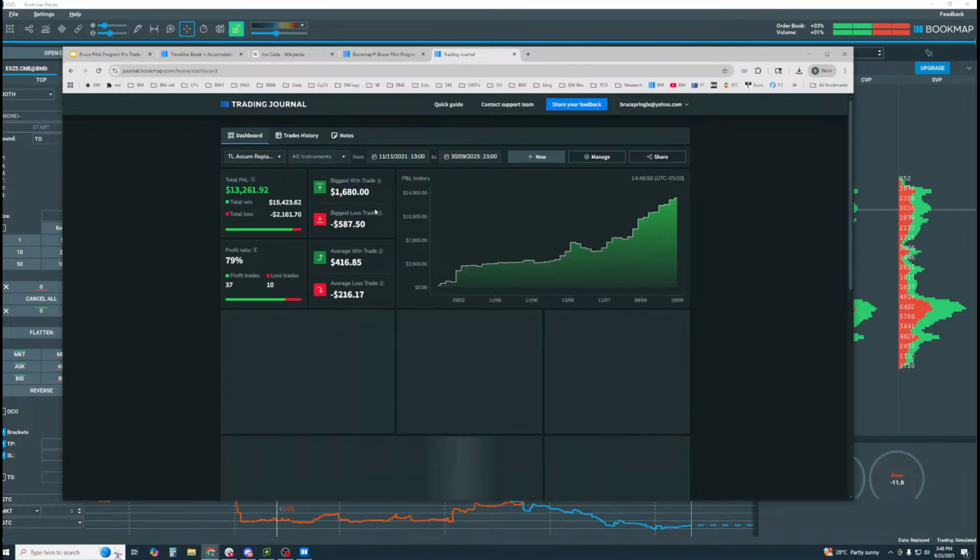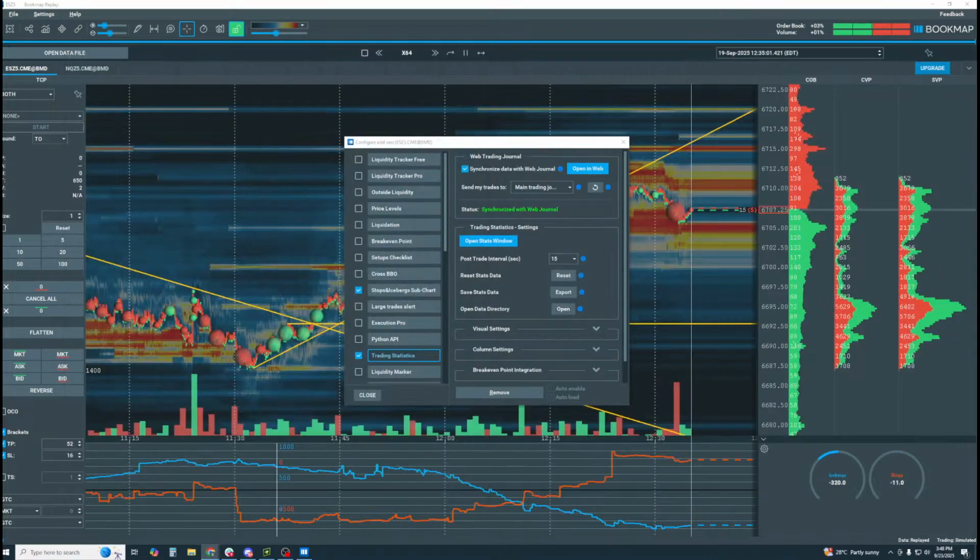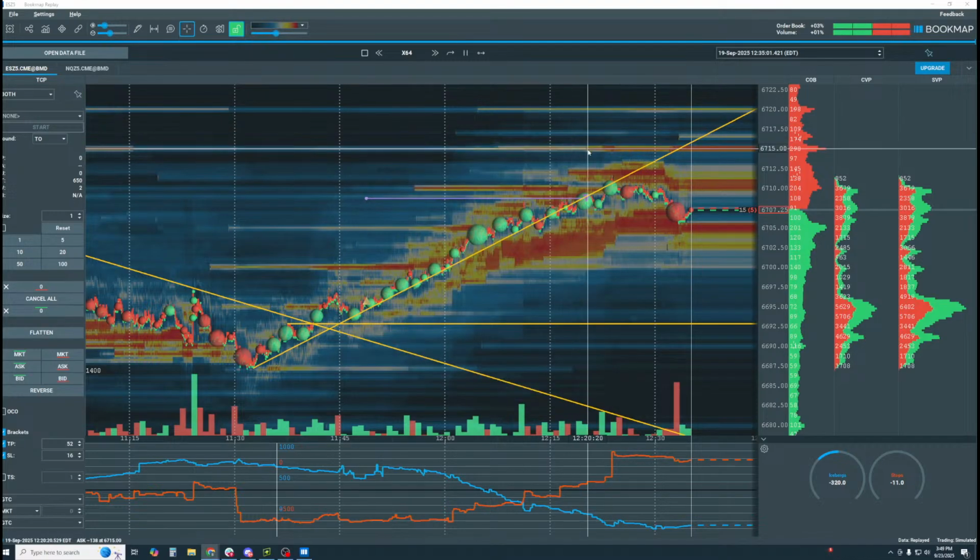Now let's go back to the trading journal, and I've got it selected here in Bookmap. So I've got it selected here also in display. Now make sure that you select it here and then hit the refresh button, so that you make sure that you have this selected. This is key. Otherwise, it might show up in a different journal, but you can move it to your replay journal. Don't worry about that. You're not going to lose the trade. All right, now once you've got all of that set up, let's go back and trade it one more time here, and we'll take a look.